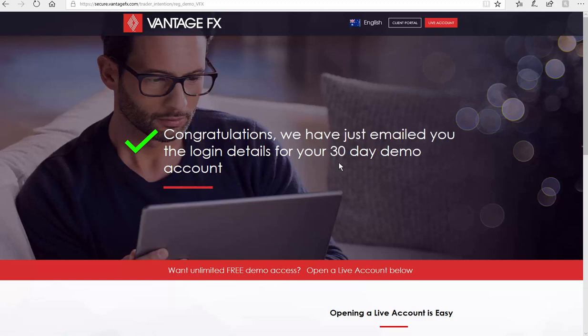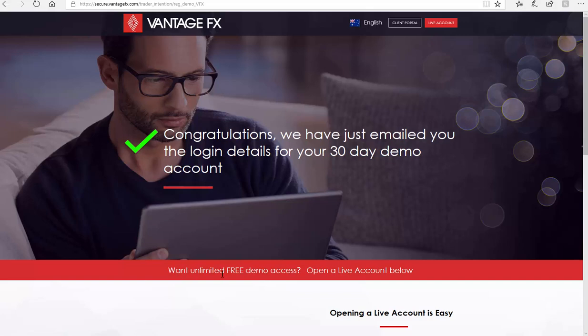Now, if you don't want to do this every 30 days, you can send them an email, or you can call the number, 800. Just call them or send an email to support and ask them for a non-expiring, unlimited, standard account.